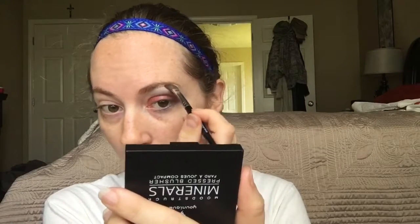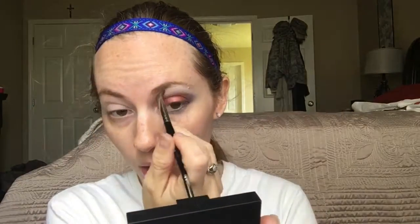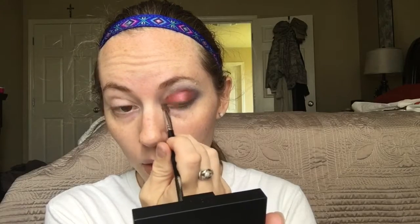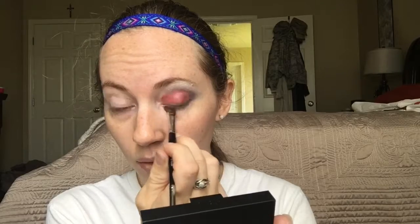So this is a gorgeous, gorgeous highlighting. I mean, it really is. It's beautiful. It's bright. It's vibrant. And again, this one is going on dry as well. And right under my brow, see? Shimmery too. It's gorgeous. All right, and then bring that down, going in the corner as well, the inner V.